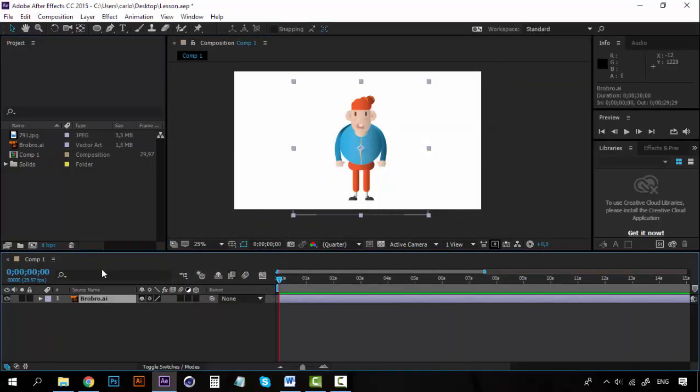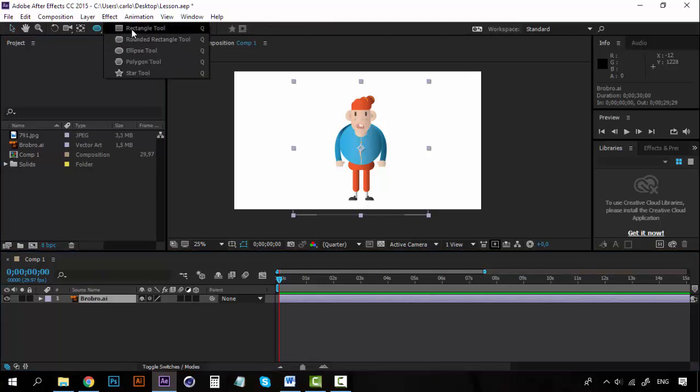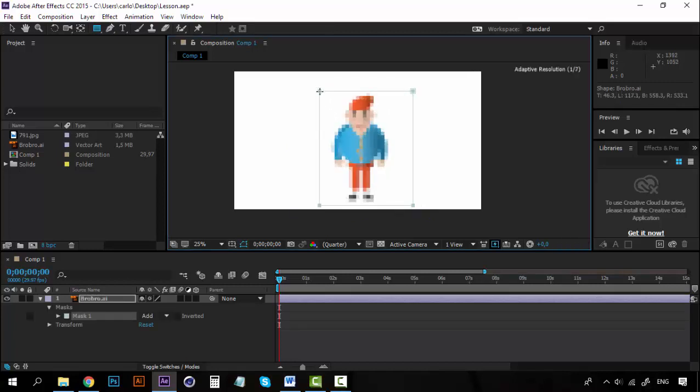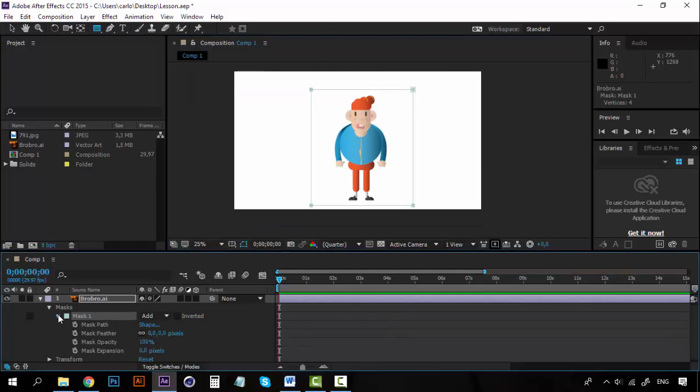And now I'm going to create a rectangle mask right here, and it's going to be the size of the character. Just create a mask like this. Alright, now I'm going to click on the stopwatch on the mask path, and I'm going to create another keyframe here on the 3rd second.